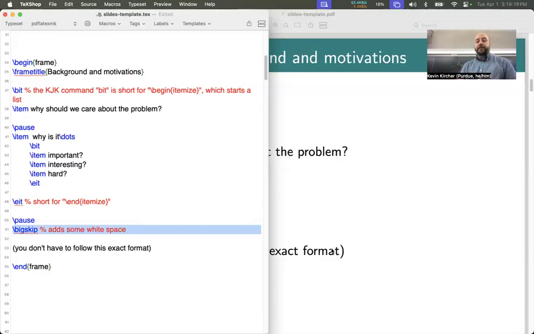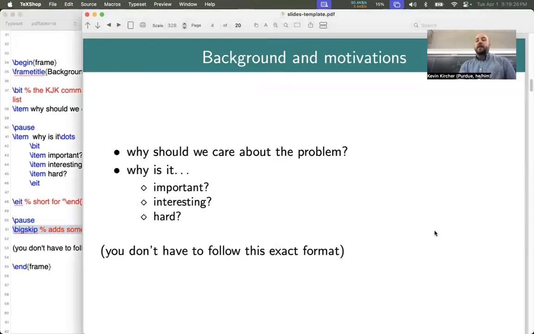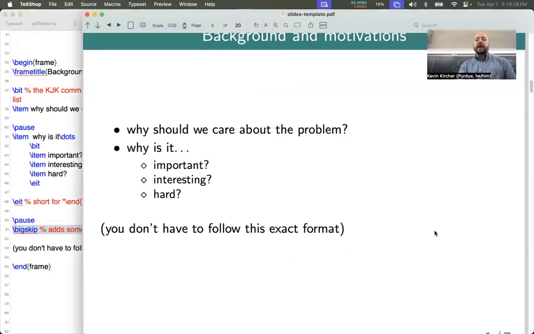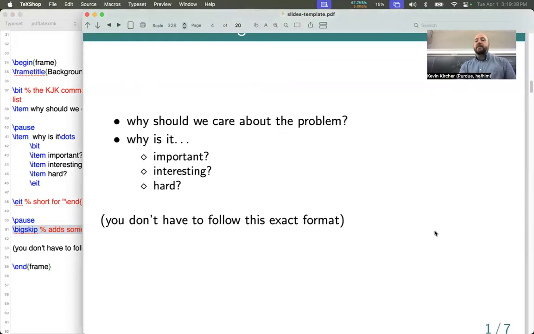So when this is exported as a PDF, does the pause say slide 1, slide 2 between pauses? Okay, so the question is, when you export this as a PDF, do you export a whole bunch of slides? And the answer is yes. All the pause command really does is say draw a full slide with only the content before the pause.